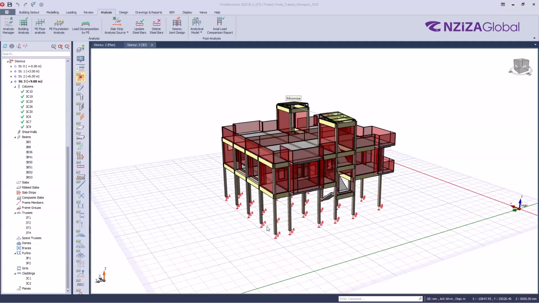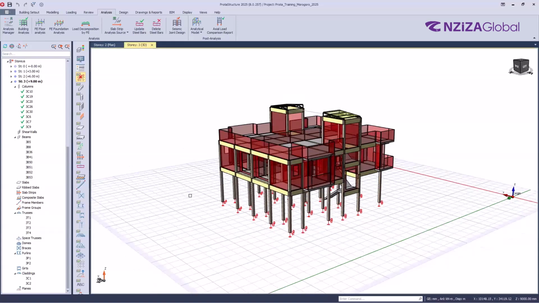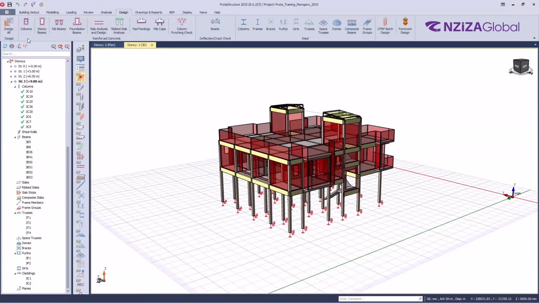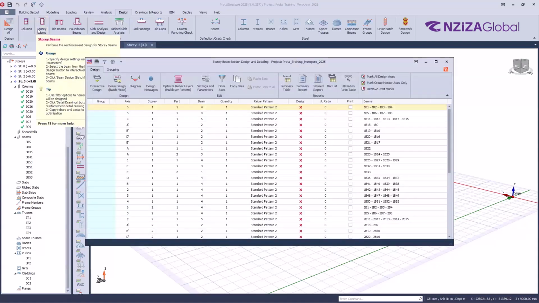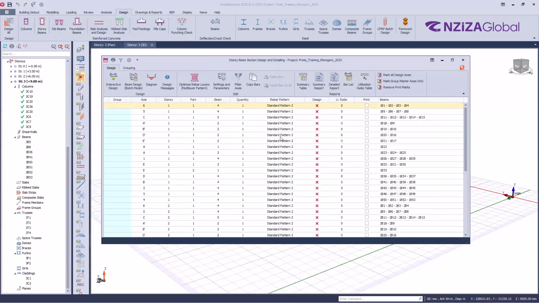While waiting for the clarification for that question, I will proceed to the BIM. So for the BIM, go to the design, of course, then go to story BIM. Again, we will have a table with all the beams.